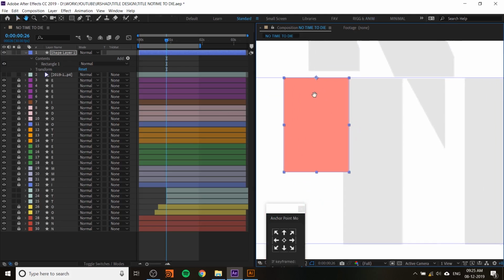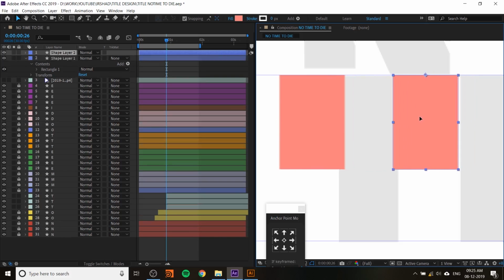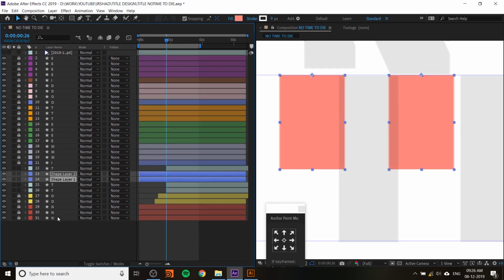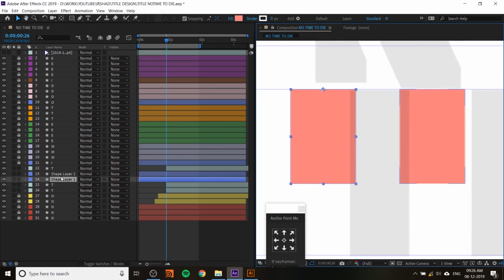See, you can align the box to the shape, and if you press Control D, you can duplicate the same shape layer, and you can move it to the second T shapes. And I just move the shape into the T letters layer and change the layer name to mask. It's easy for workflow. Just press the Enter key, you can rename the mask layer.